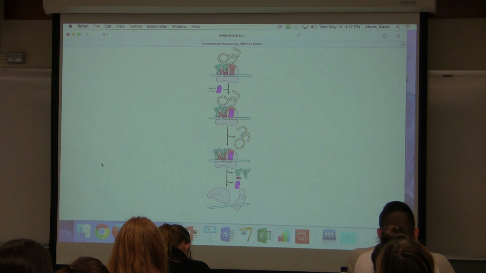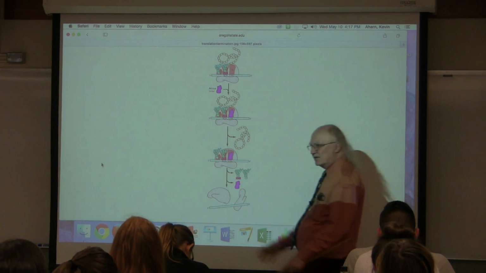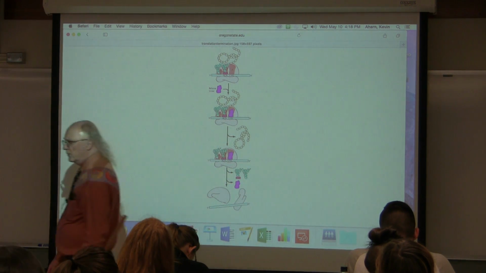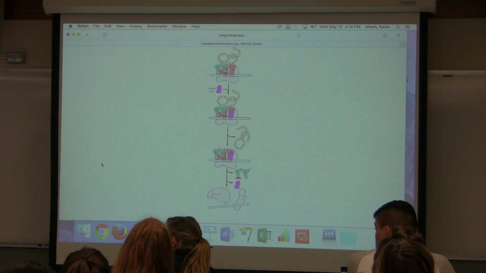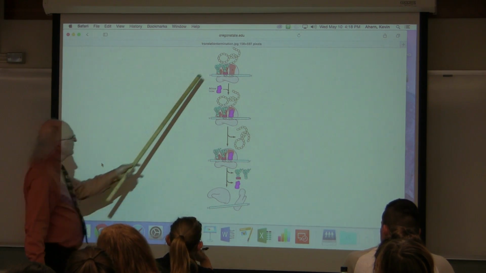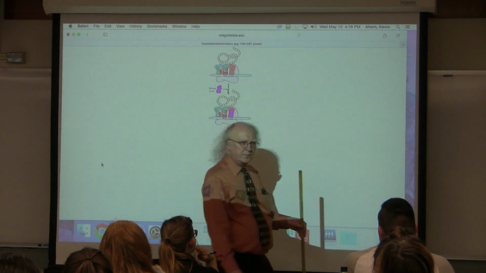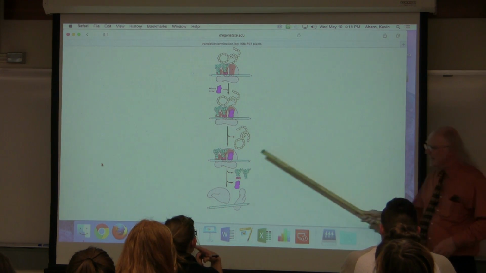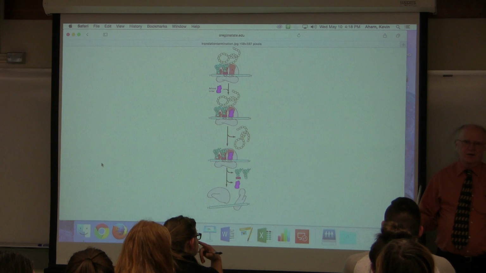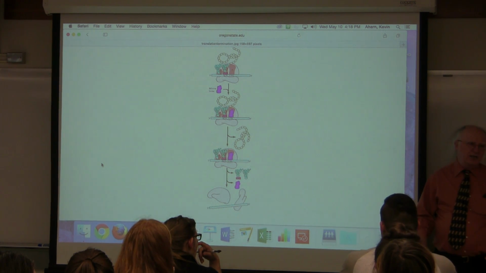Okay, now that's a very intricate process. And I don't just throw all this intricacy at you and say, okay, well, now you've got something more to memorize. I mean, I think that you should know how the process works. But I show you this to impress on you the incredible nature of this nano machine. Okay? This is a nano machine.